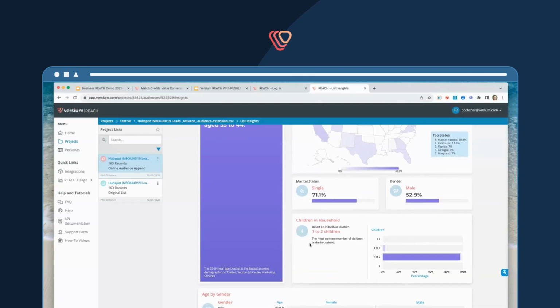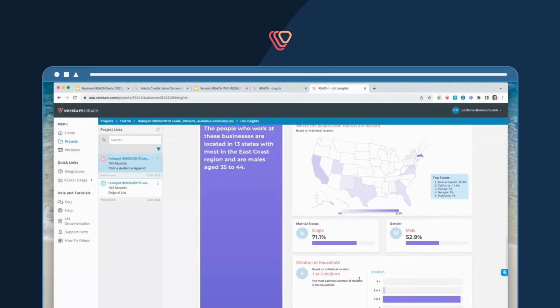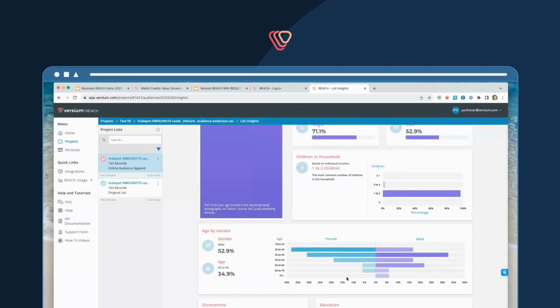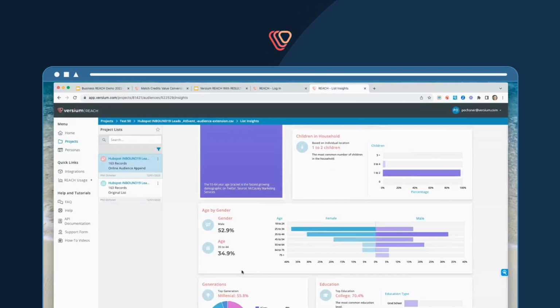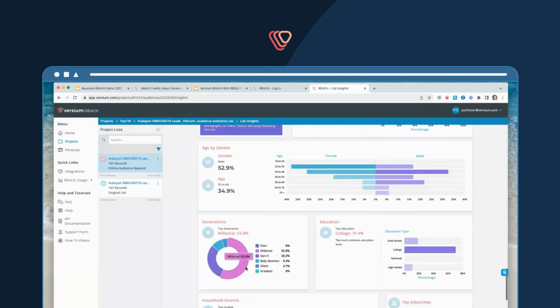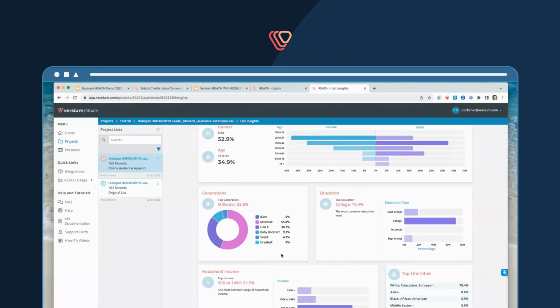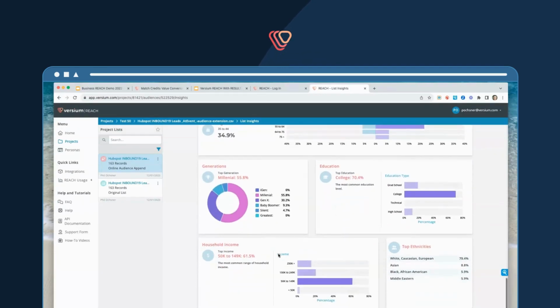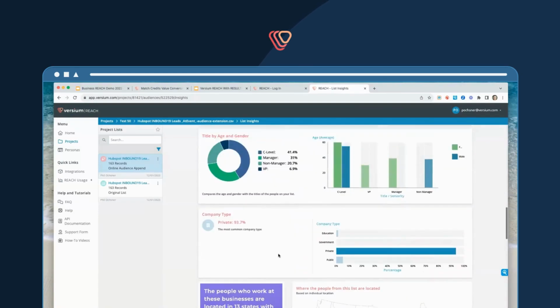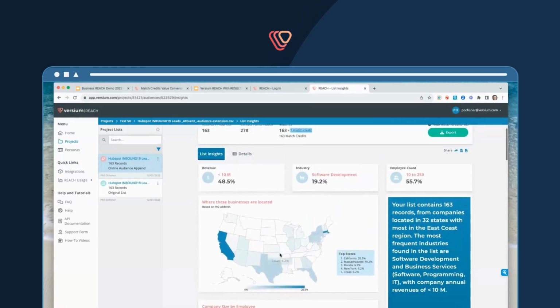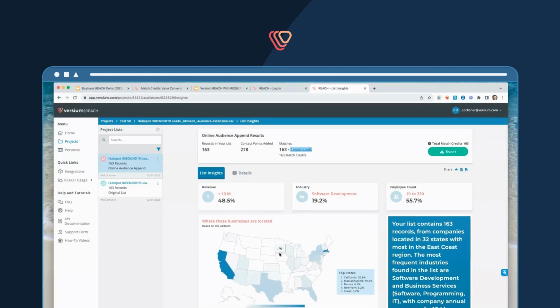Some of this information is a little bit relevant for a consumer digital list or consumer targeting or B2C. For B2B, this might not be as relevant, but we're hoping to provide a bunch of information, or a nugget of information to take away, in order to help further segment your audience or to tailor your messaging that aligns with the targets in this list. As you can see, level of education, are they millennials, baby boomers, Gen X, household income, and so forth. So hopefully you're able to take some of this information and utilize it to assist with your campaign strategies.